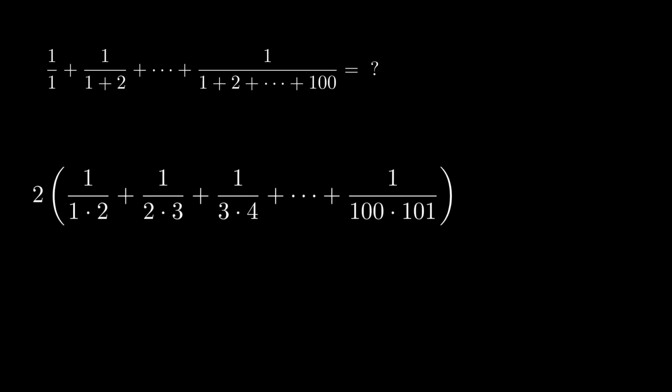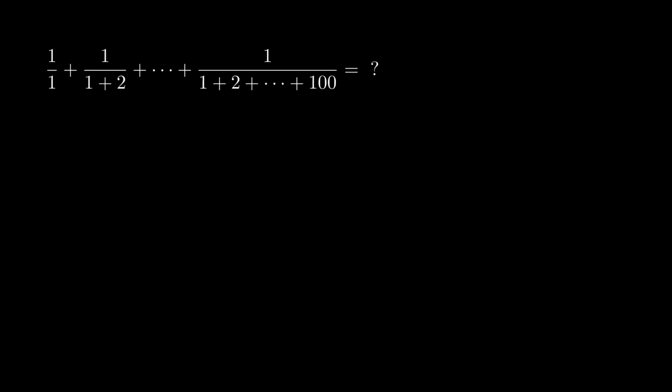And now we have to use a little trick to evaluate each term of this sum. So I want to look at each fraction of type 1 over n times n plus 1, and we have to decompose it into partial fractions. But in case you're not familiar with that, there is a simpler thing to do. We can just look at the numerator and then add and subtract an n. And we get something like this.